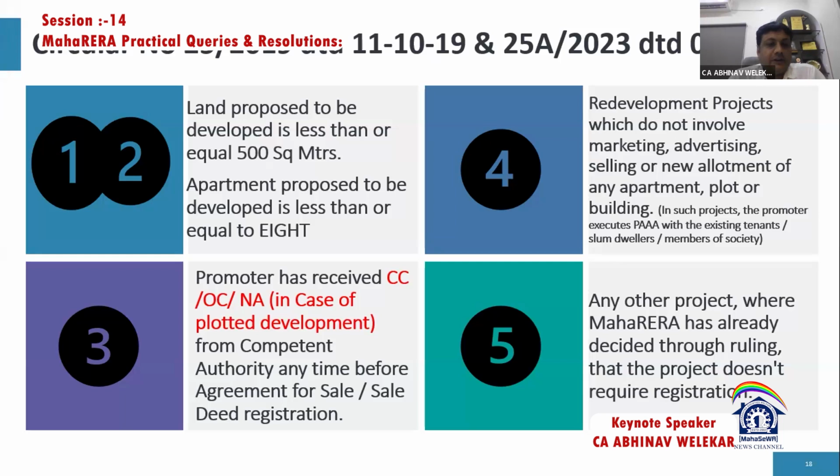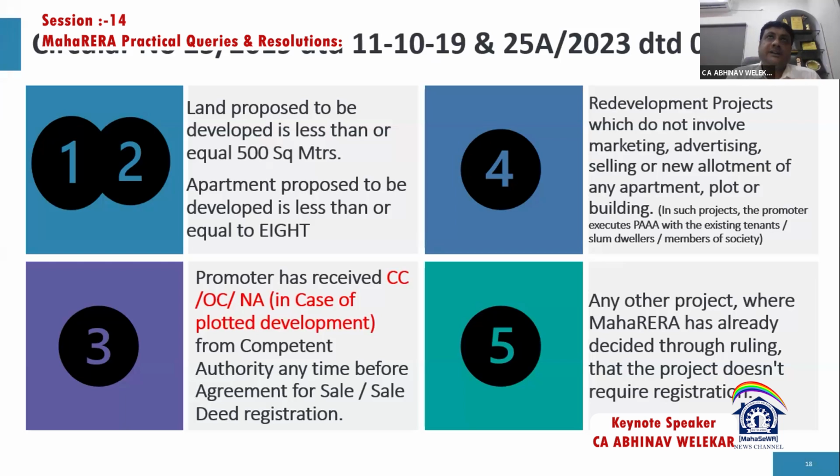And for the plotted development, they said if you receive a NA order, then that project will also get exempted. But since it is overruling the Section 3 exemptions, in my opinion, this does not hold good, and we should always register all the kinds of projects that are there, like the plotted or the development projects. Then that was further clarified regarding the redevelopment projects.